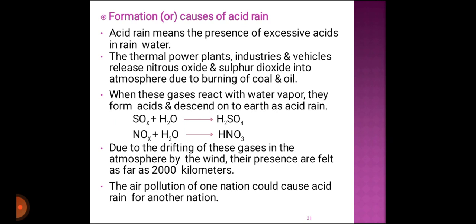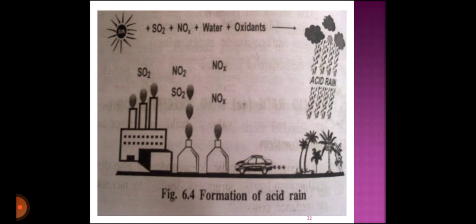So this is the process of acid rain. During rainfall, the water vapor connects with the SOx and NOx gases. During the precipitation process, the cloud water mixes with the SOx and NOx to form HNO3 and H2SO4 in the form of rainfall. It mixes with the water to form acid rain, which will affect all aquatic life. The main source of the SOx and NOx gases is industries and vehicle emissions of various harmful gases.